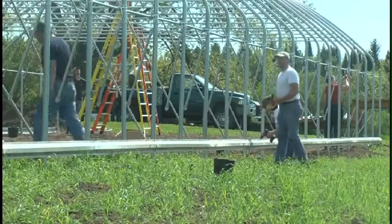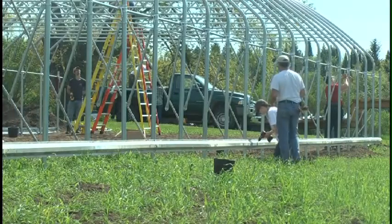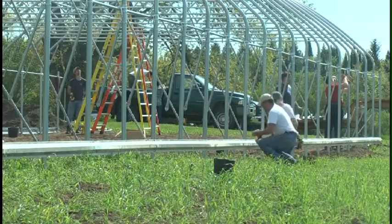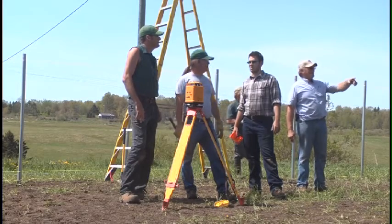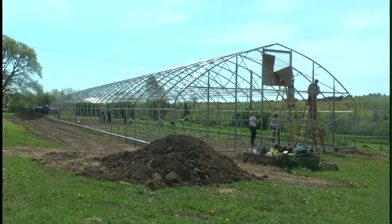Because it's so large, organizers hope to not only extend the growing season by a few months, but to the entire year. It allows us to use this instead of 4 months or 6 months, maybe 10 months, maybe 12 months. And that's, again, part of what we're experimenting with because it's so big. We're hoping that this might even allow us to go the whole 12 months.